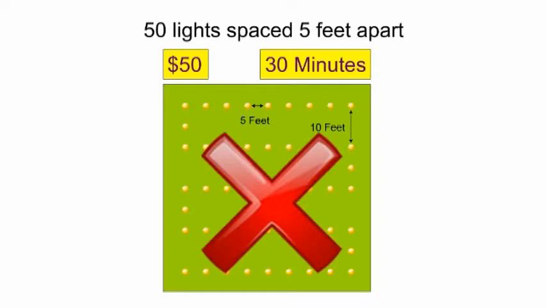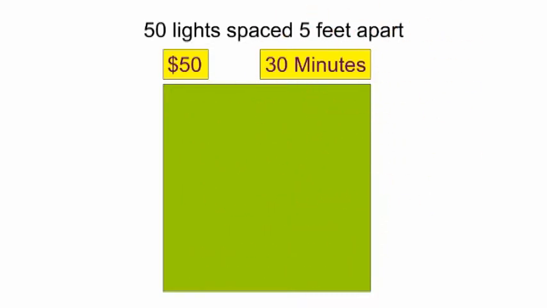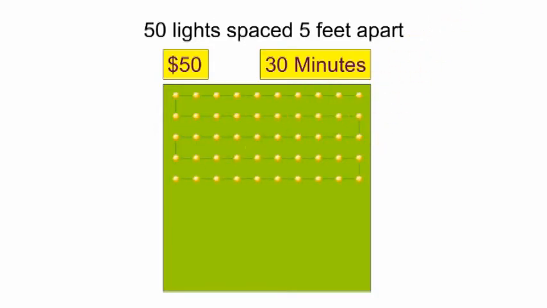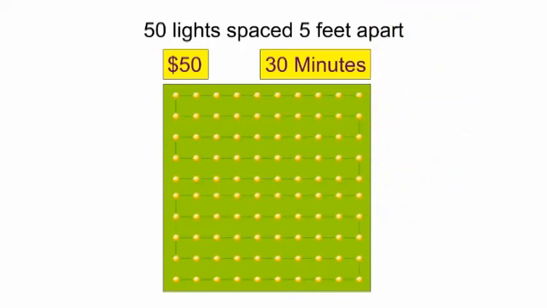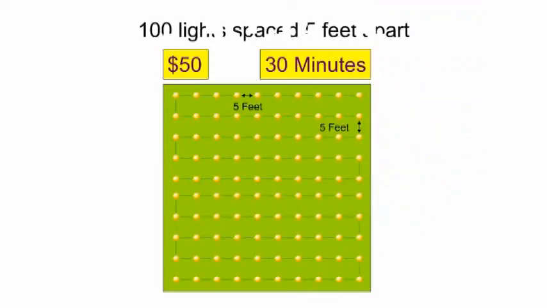So let's fix it. First, let's pick up our string and redistribute it evenly and uniformly in the area. We'll do this by placing the lights 5 feet apart from each other. Things are going along fine until all of a sudden, oops, we run out of lights. As you can see, we're only half done. Now we have to run back to the store and buy a second set in order to complete our display. So we do this, and now we have 100 lights uniformly spaced 5 feet apart in our display.